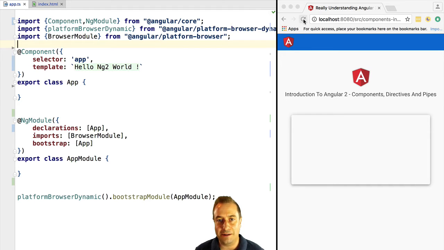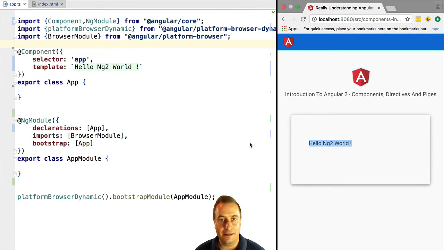If we now try this out, we can see that our first Angular 2 application is up and running. To summarize: each Angular 2 application is a tree of components, and there is usually only one root component. We need to specify a root bootstrap module that we need to pass to our bootstrap function. This module will declare which components this application recognizes, what are the components that make up this application.